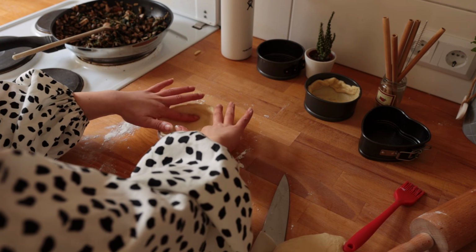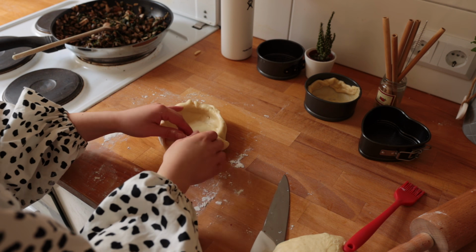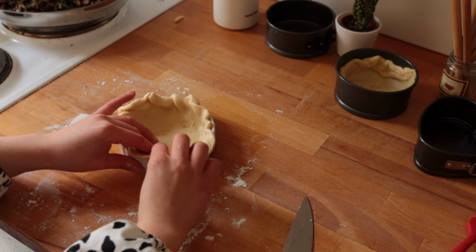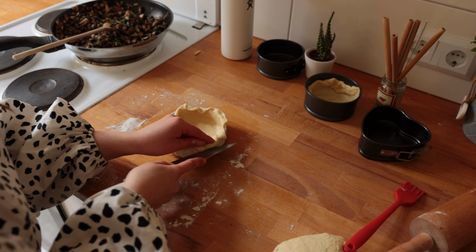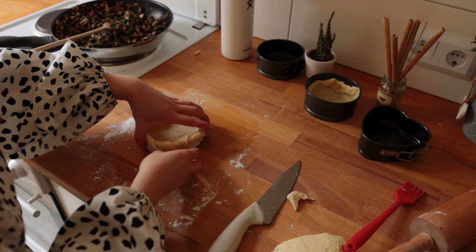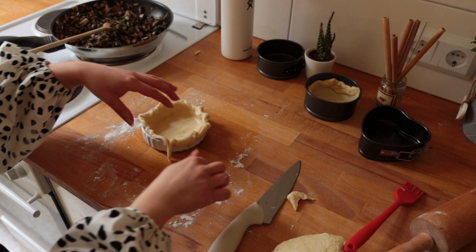Any holes or spare spots, you can just close them by pinching the dough together with your fingers or adding some more additional dough. Any excess hanging off the sides, you can cut off with a knife to get a clean cut, or just rip them if you want them to look more rustic.